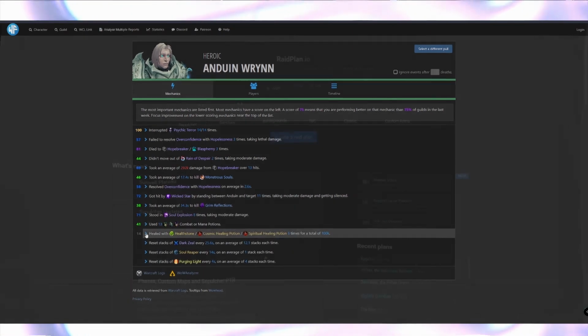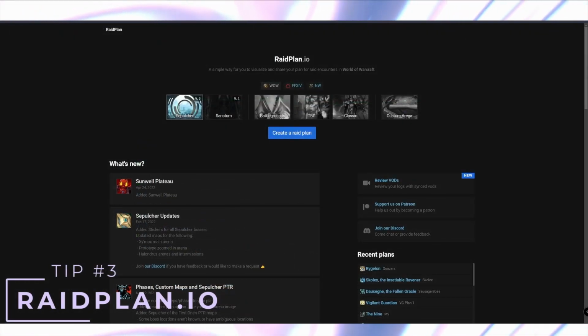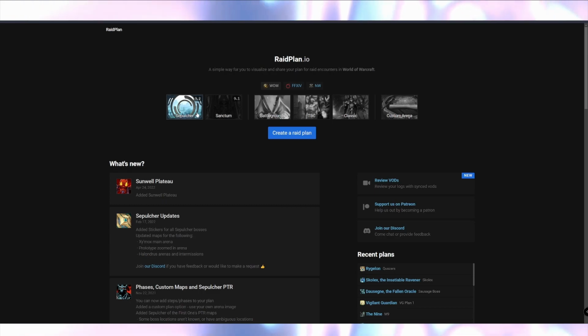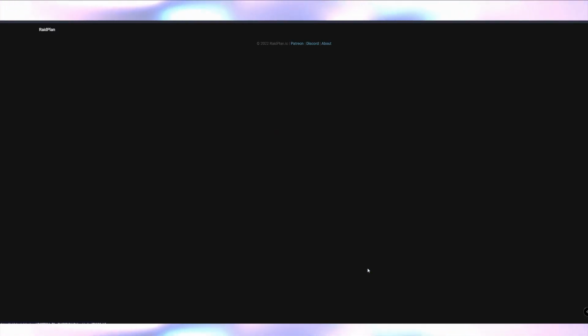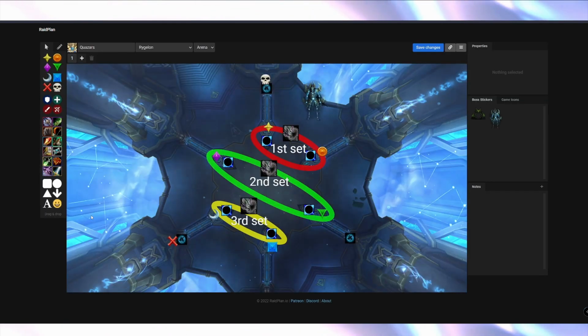health stones and potions. Another site I tend to use pretty heavily when I'm planning for a raid is raidplan.io. This site puts up maps of all the boss rooms and allows you to plan out where the raid and boss needs to be for every phase. It's very versatile, yet simple to use, and has helped me convey my ideas to my team in a way that was quicker and easier to understand. These plans can be linked directly to your team's Discord, or the image can be saved and uploaded.